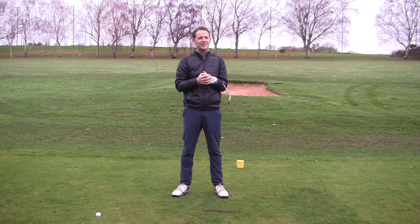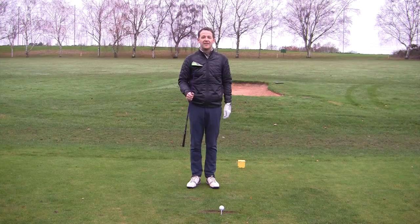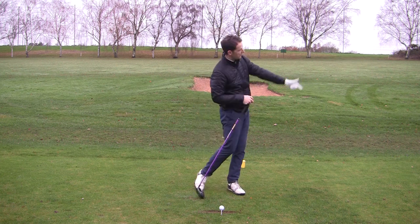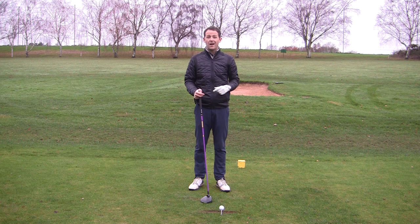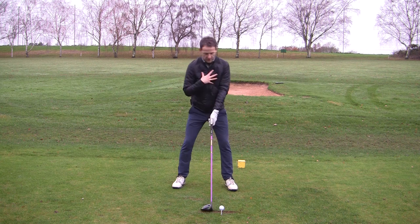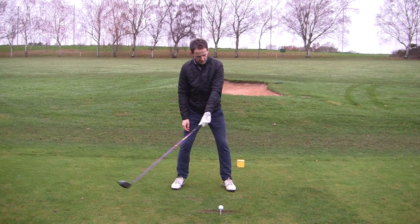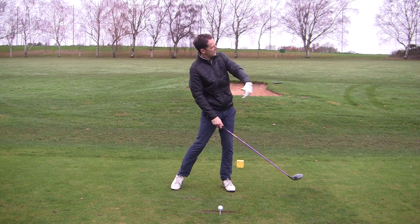The next question he asked is: how does this spread to driver? Well, with driver you do something similar but the intention is slightly different. With an iron, we're naturally going down on the golf ball as we come through — hence the arm is rotating and finishing in that lower position. With the driver, we want to smack it up in the sky. So we get the ball positioned further forward in our stance, get ourselves slightly behind the golf ball, and rather than finishing there — which would lead to too much of a downward strike — we're going to finish with the lead arm higher, rotating it up into the sky.